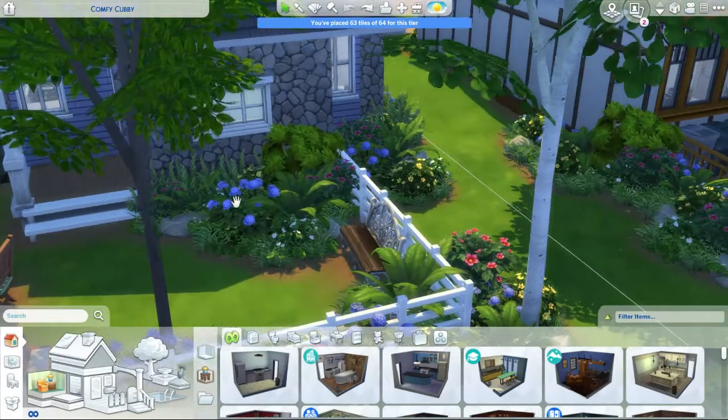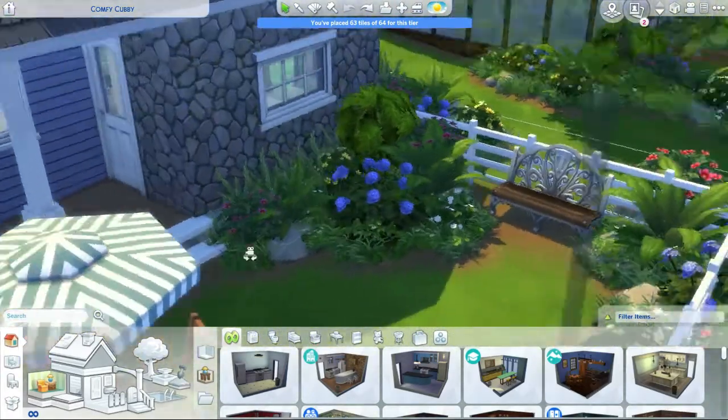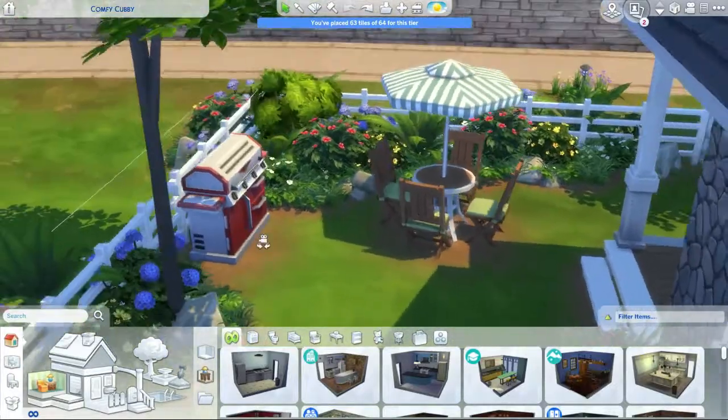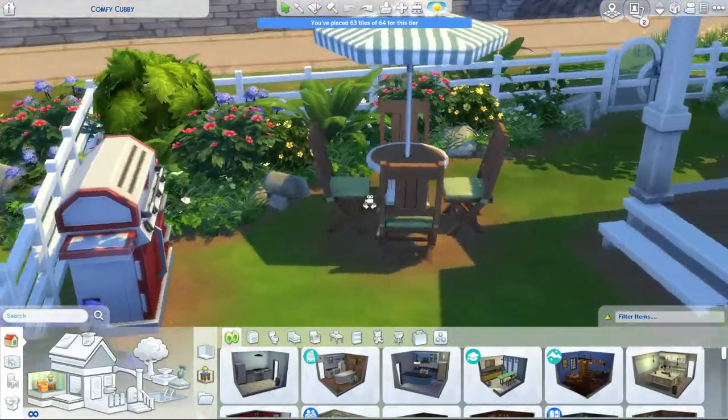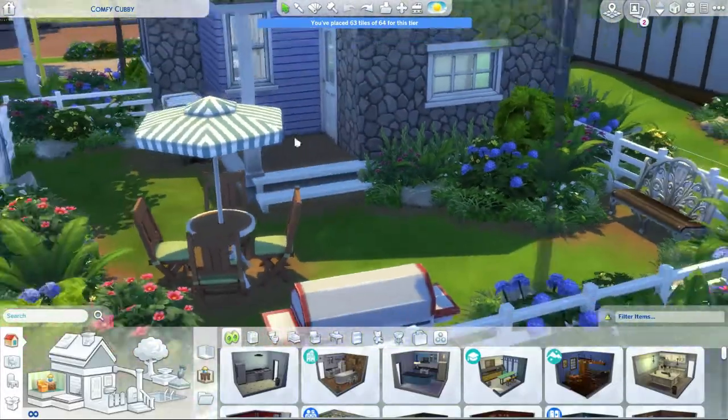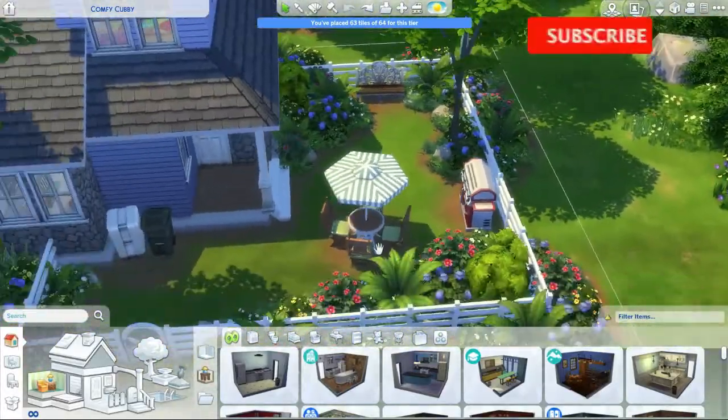And then we go into the back garden. I probably should have put some plant pots or something on that little decking, but never mind. There's plenty of plants to cover that. So we've got the little barbecue area and the bins down the side.